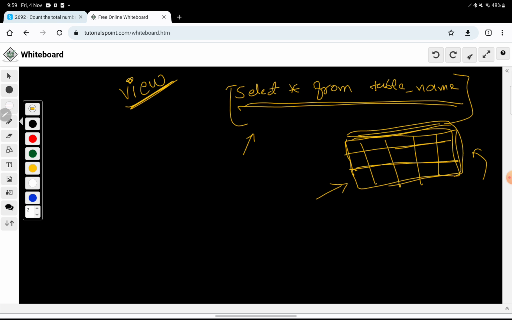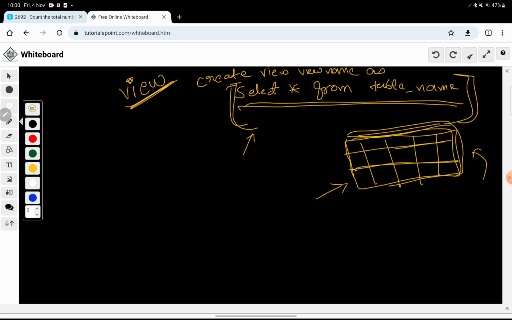This helps us store that particular query, to see the result of the table in future. Whatever result is coming from the query, if we add this particular line, create view as, and give the view a particular name, then we can save it: create view some view name as. And whatever query we want to create a view out of, we can give. So this is the concept for view.